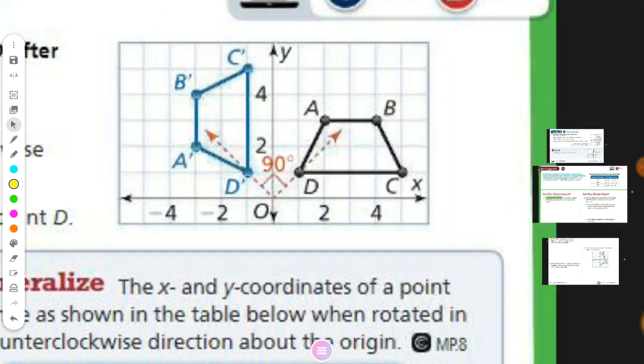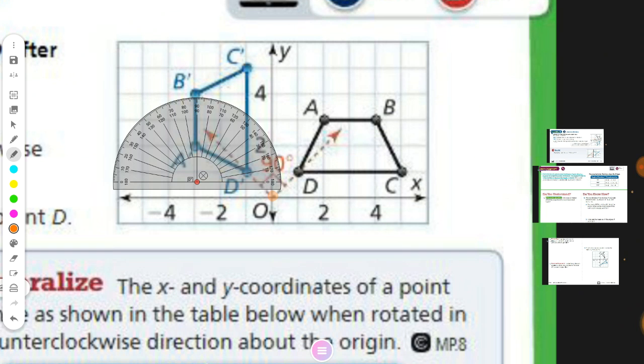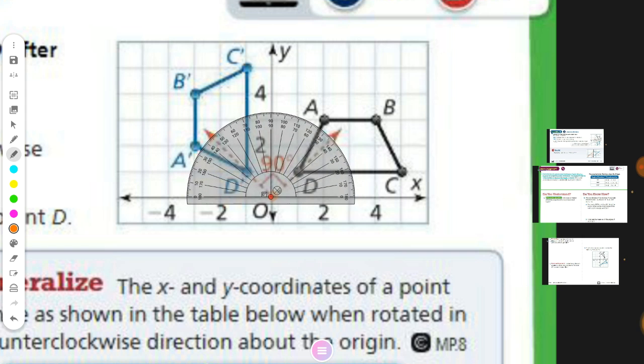If we consider this is the coordinate and O here is the center point of the coordinate, which we will rotate around. And I have a figure or an element like this protractor, okay? I will put it in the center point. So the red point here is the center of the coordinate, or the origin point. How can we rotate it? Actually, we can rotate it maybe 90 degrees.